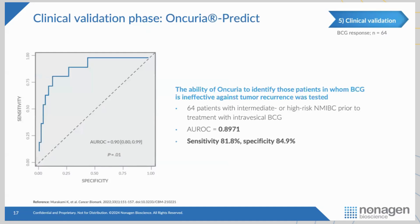At the same time, we started work with colleagues from MD Anderson Cancer Center in Houston. They wanted to know if our 10 biomarkers could determine who's going to do well with BCG — a drug we put in the bladder of patients with early-stage bladder cancer to try to treat it. In a study of about 70 patients, we had an accuracy of 89% in determining who would respond to BCG. Specifically, we were looking at those who would have a rapid failure from BCG — if that's the case, it's futile to give BCG and the patient should go to second-line therapy, of which we now have about four to five options.